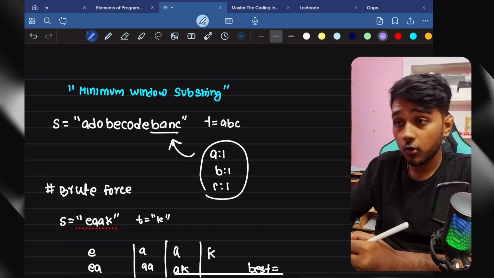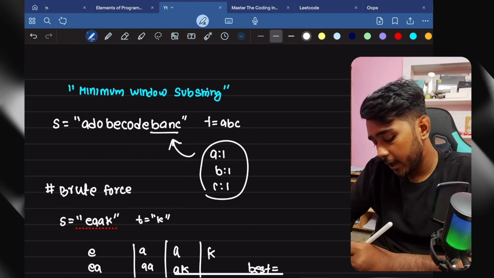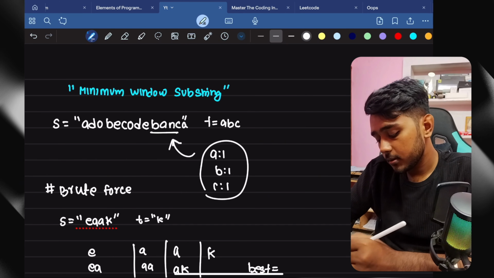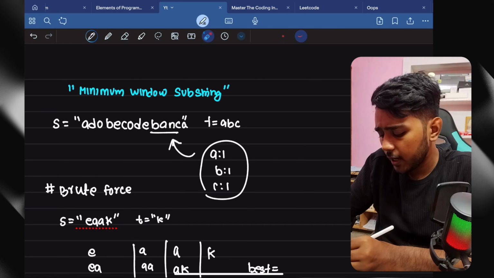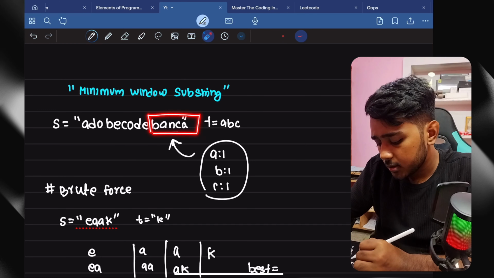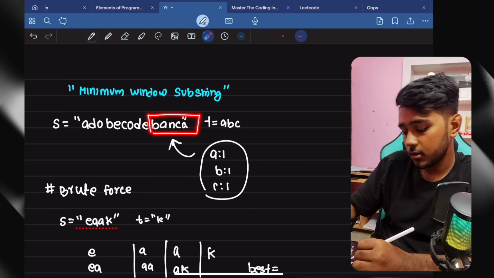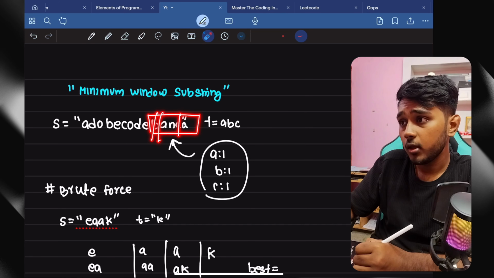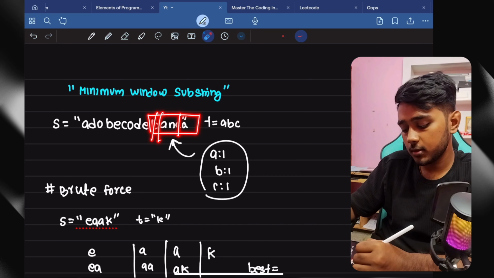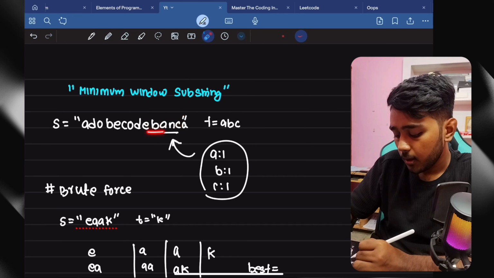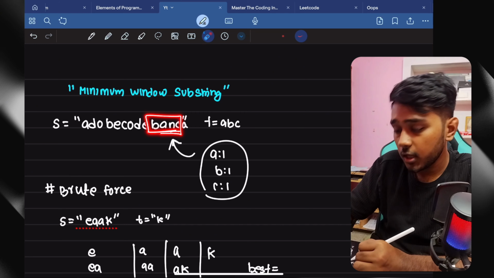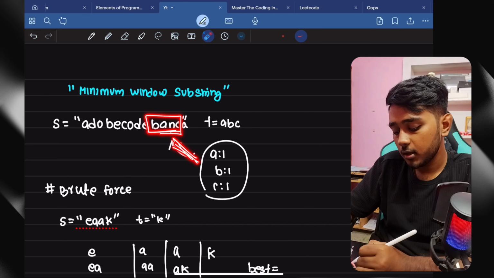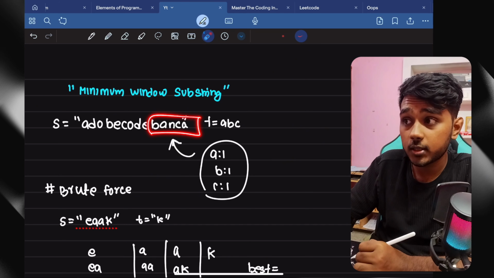For better understanding, let me add another A here. Again, this is also a valid string, B, A, and C. It should have one B, one C, and one A, and it satisfies the condition. So why is this not the answer? Because with the earlier string itself, you already satisfy the condition. So why do you need to add one more extra character?